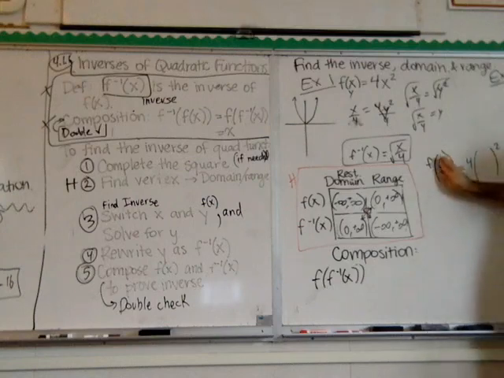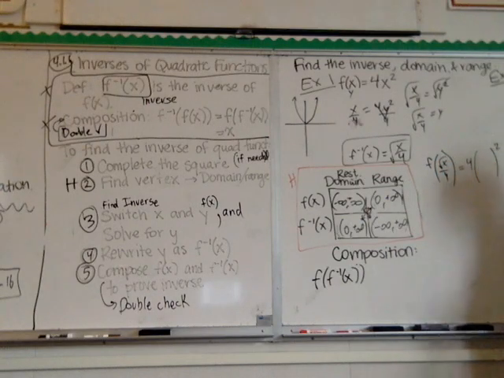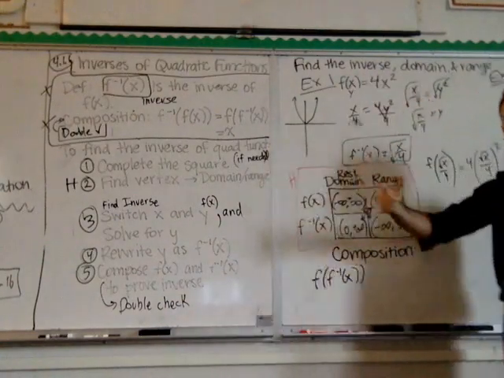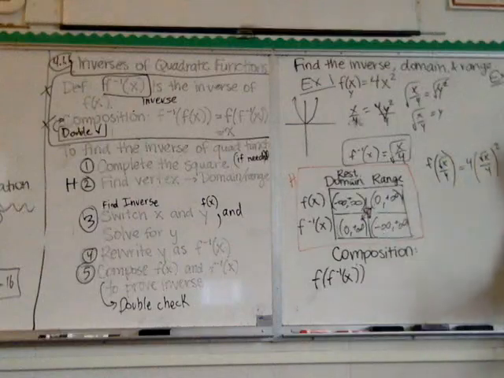If this was the function of 2, I would substitute in 2. If it was f of 2, I'd substitute 2 in for my x. But what am I going to plug in for this? That part's a little bit weird. But just remember, once you find the inverse, you take that entire expression, you plug it back into the original to double check. If it all reduces to equal x, then we know that we have the correct inverse.